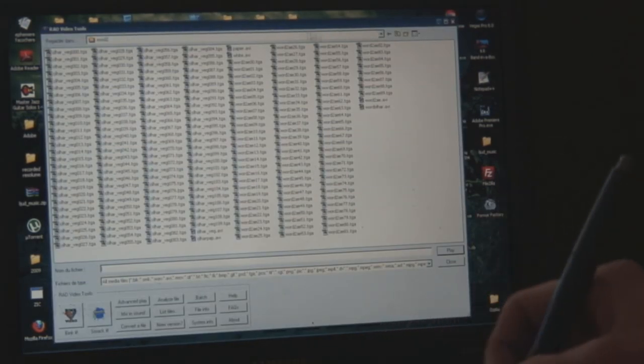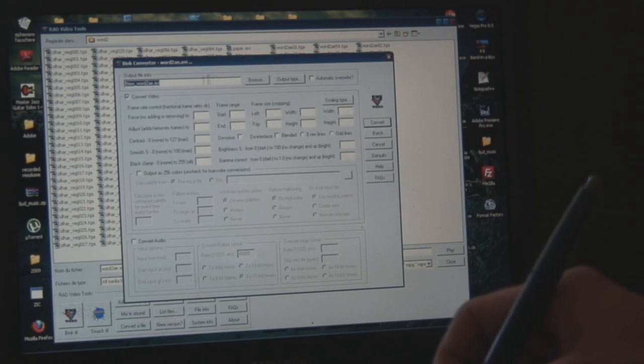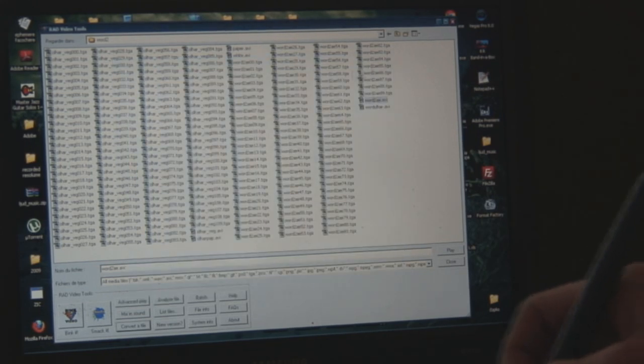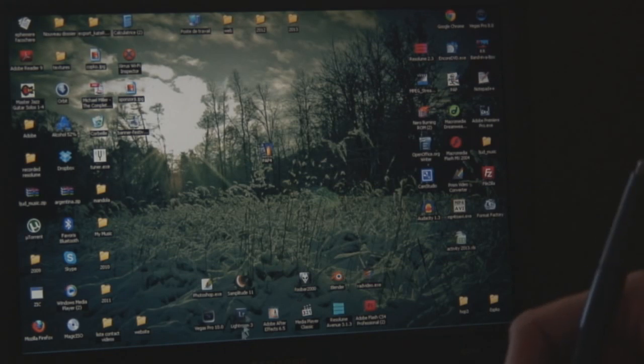So taking a video, decide to convert in a TGA file sequence, and the program will create for each frame a separate file which PAP will understand.